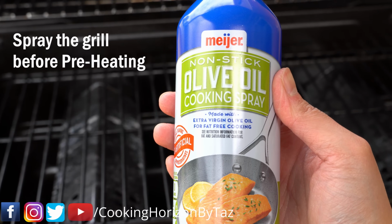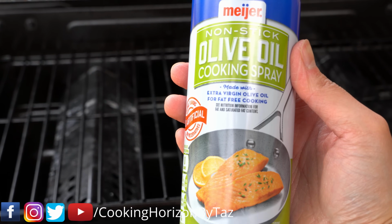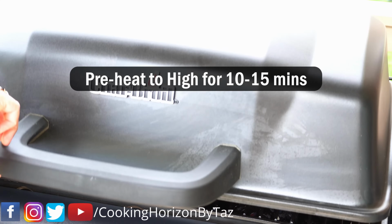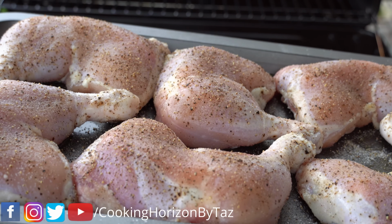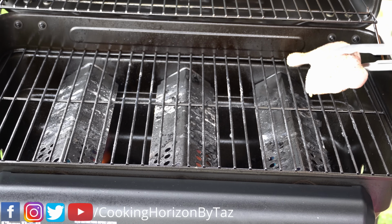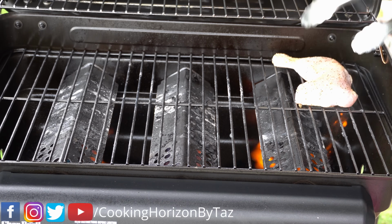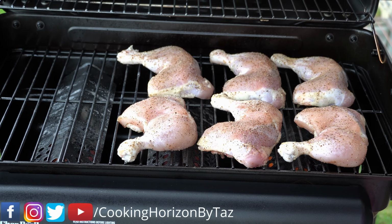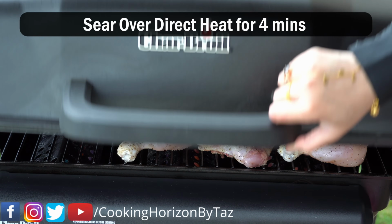Before preheating your grill, spray with some olive oil cooking spray. Preheat the gas grill to high, that is at the least 500 degrees Fahrenheit, which takes about 10 to 15 minutes. Now lay the chicken pieces on top of the right-hand side burners of the grill. Cover and let them sear over direct heat for 4 minutes.